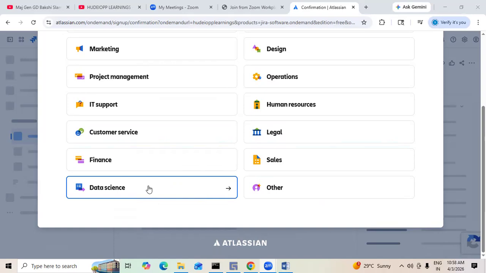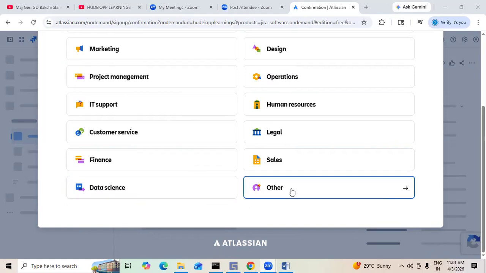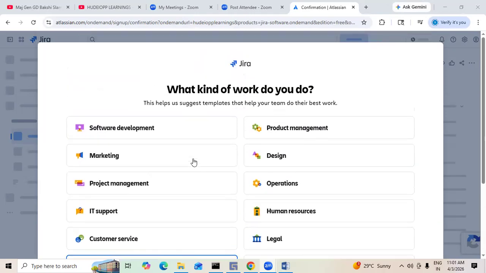So these are the different requirements we normally have whenever we are working on Jira. Jira is a project management tool, and this is all something that we can use. Data science now and then, and at the same time for other purposes also Jira can be used. So these are the different requirements where Jira can be used in today's world.